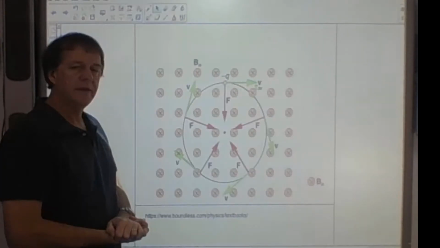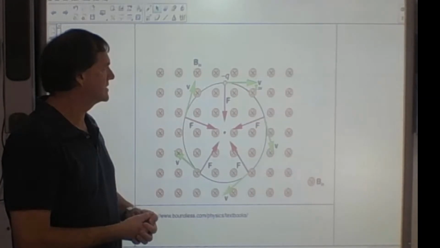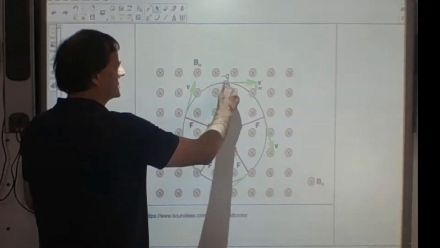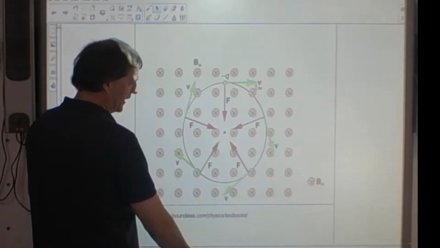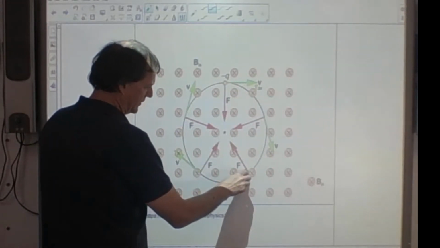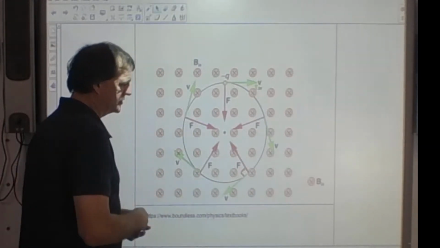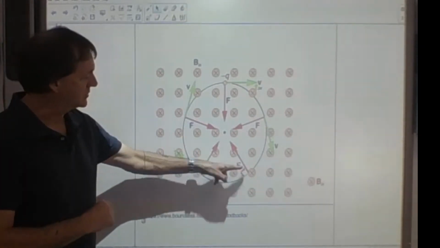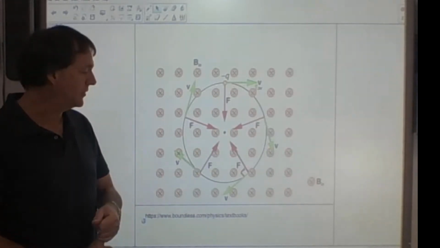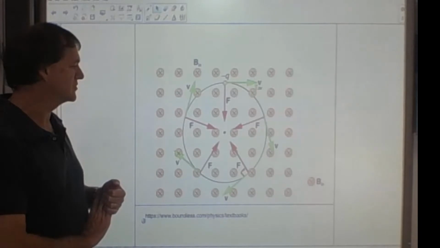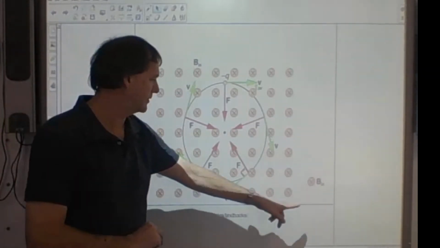So if you actually had a charged particle released at a certain speed within a magnetic field, due to a nuclear reaction or something like that, it would follow a circular path here. And at all stages you would find that the force is always at 90 degrees to the velocity. And that's what causes it to go into a circular path. Because it's always at 90 degrees, there is no change in the size of the velocity, there's only a change in the direction. So this force is providing the centripetal acceleration. Here the magnetic field is in.